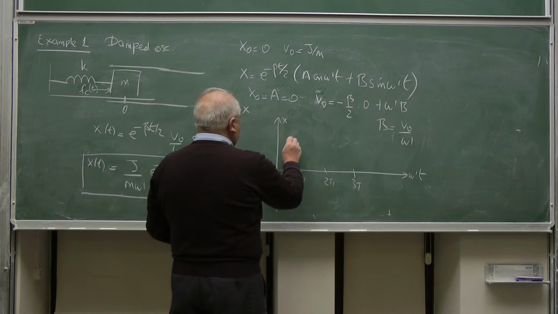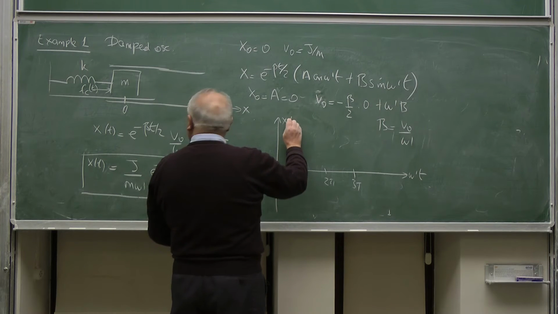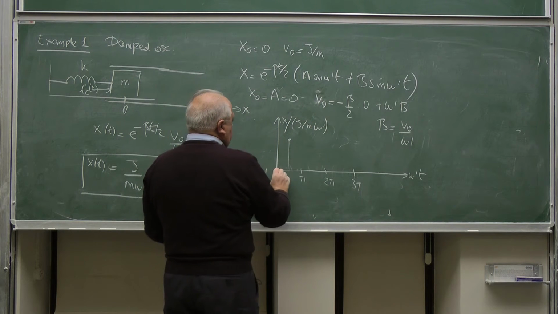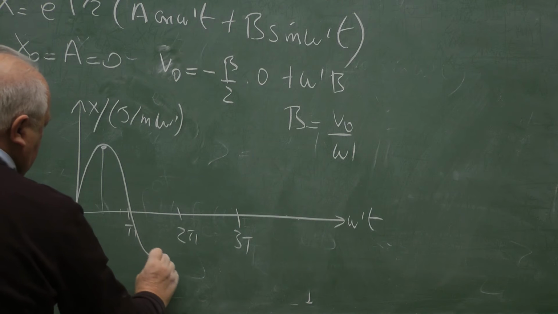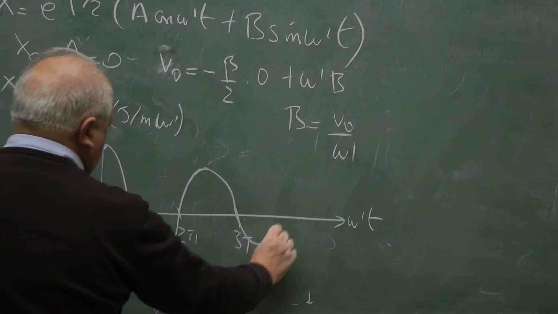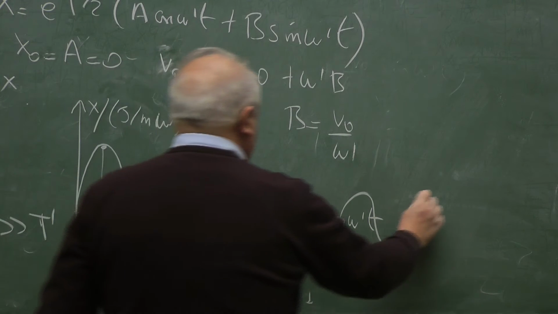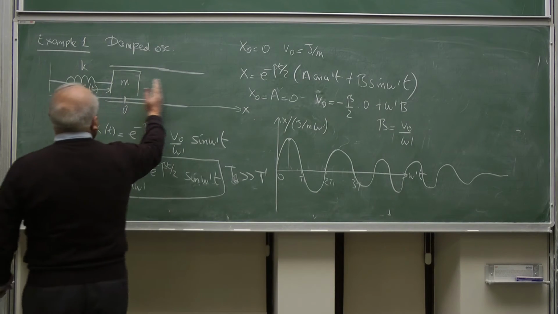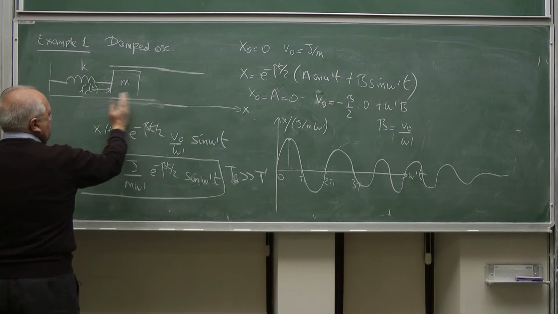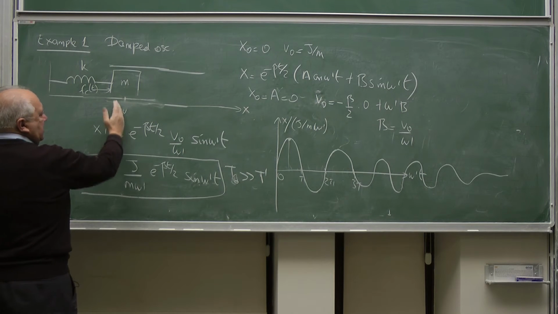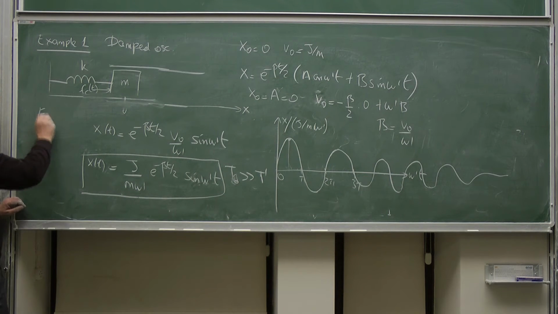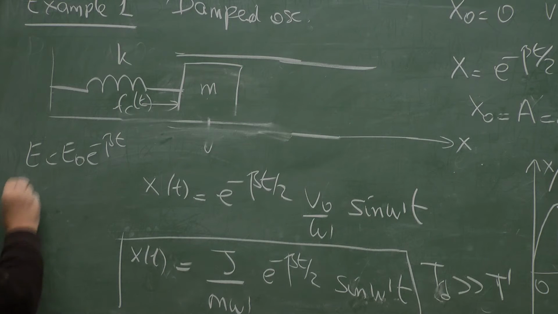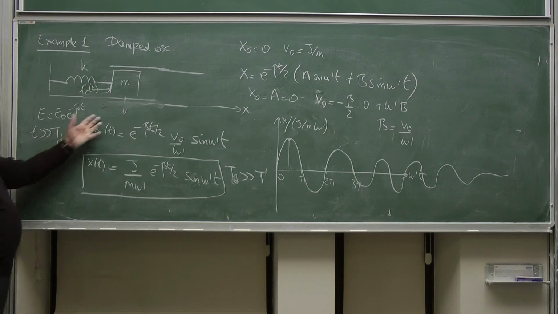So at pi over 2 it is here, x over j over m omega prime, let's say. So this is getting damped slowly. Okay, so when you kick it, it begins oscillating, okay? And then oscillations get damped and damped and damped, and it loses energy like this, E0 e to the minus beta t. And finally, of course, for times t very much larger than td, it comes to rest.